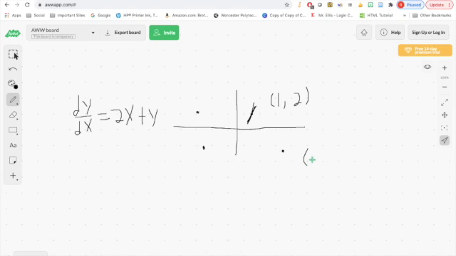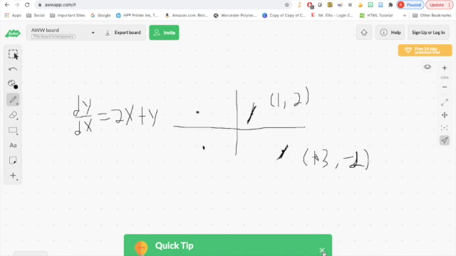Then let's say that this one is (-3, -2). And these should be relative. So if this was 4, then here we're going to have -3 and +3. Sorry about that. I'll make that a plus. So 2 times 3 is 6, minus 2 is 4. So this is also going to be a slope of 4. So it should look very similar to what we had in the previous example. Sorry, lines are not coming out very straight, but that is the rough idea.